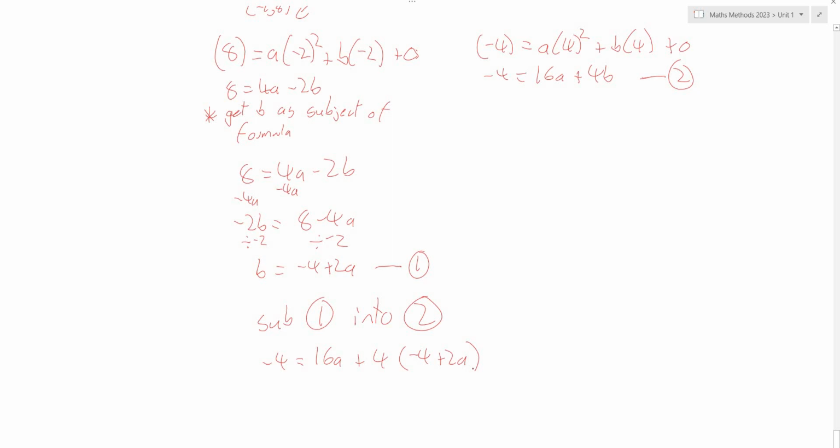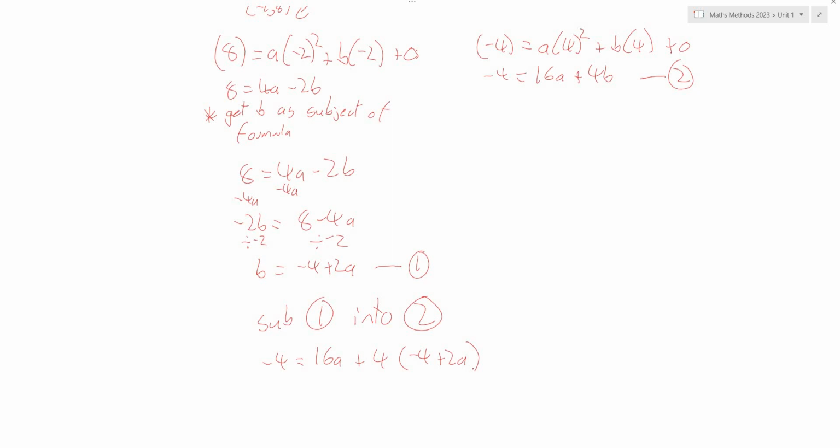This is normally the spot where I expect people to be like, whoa, whoa, whoa, what are we doing? Are we feeling all right with this, guys? Zoe's all over it. Yep. And you know when to sub it, where to sub it in. Well, I know what b is equal to. So anywhere in the other rule that b is, I can replace that b with what I found it to be equal to. I could have also rearranged for a if I wanted to. The only reason I did b is because b's got a smaller number in front of it, and it would be easier to divide stuff by 2 than dividing stuff by 4.